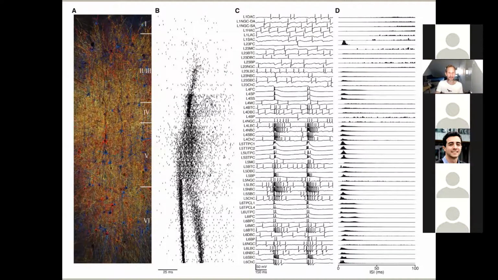So here, in panel A, you have basically a plot of the activity of the single dendrites, where the color is the membrane potential of the single dendrites along a column. The scale here, where you see the Roman numerals 1, 2, 3, 4, 5, and 6, these are the layers of the cortex of the mouse. So it's about 800 micrometers thickness.